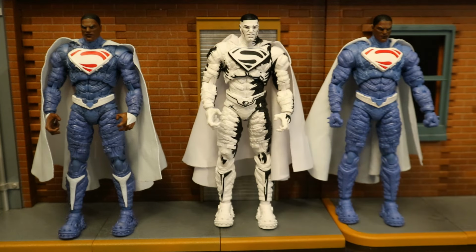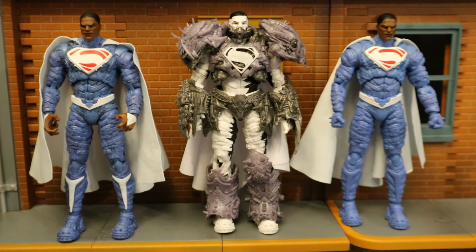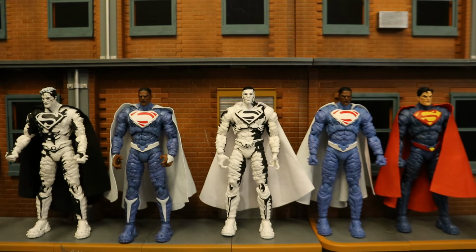Here's a look at that Val Zod with the armor removed. All three of them have the exact same sculpt, except the armored version has gloves on his hands. That is shared the same with Superman. And once again, I don't think it looks very good, but if you wanted to put the Val Zod armor pieces on the sketch version, you could definitely do so. And so all 5 of these figures, 2 regular Superman and 3 Val Zod, share the exact same sculpt for the body, with the exception of the head and some of the hands.